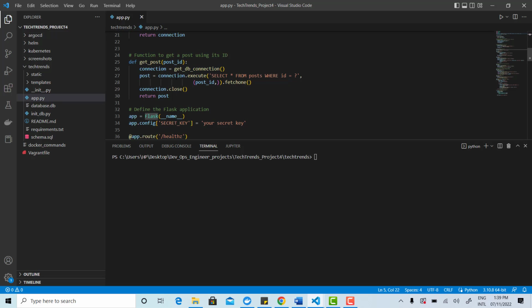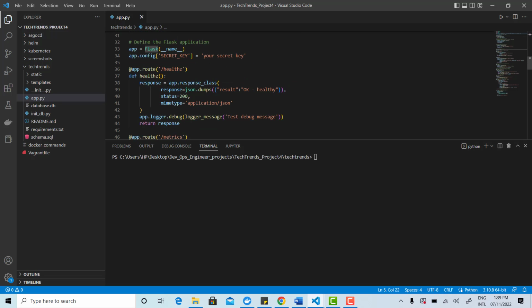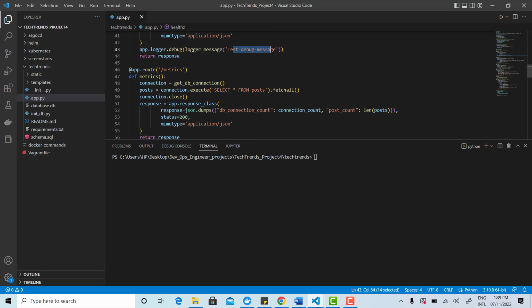Then he's going to retrieve the database from. We have a set of database that is being provided for us to select from the database post. And for the health, here is the output for the health endpoint. The def health, which has a response of app.response class, JSON, results OK, and the status is 200. It's going to have a logger message which says debug message, and that of the metrics as well. We have another endpoint for metrics.